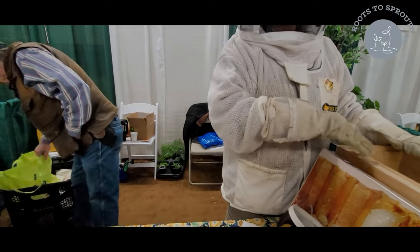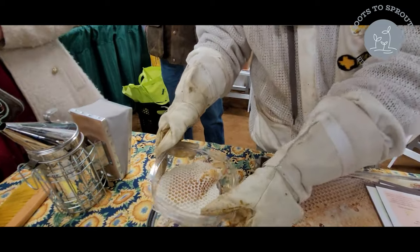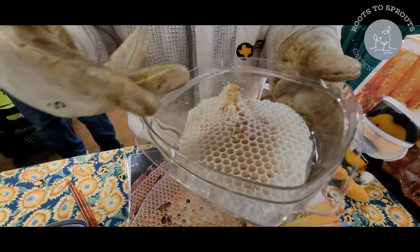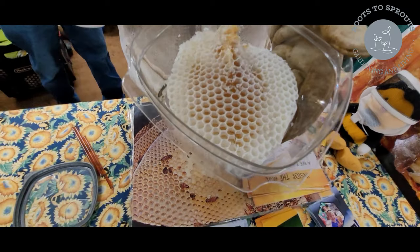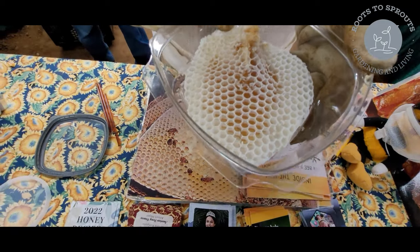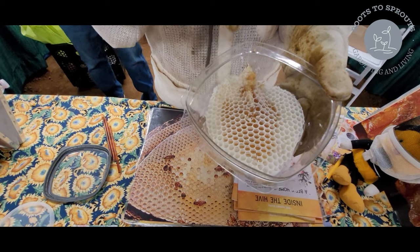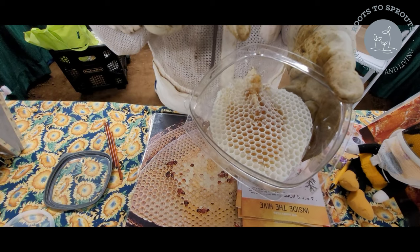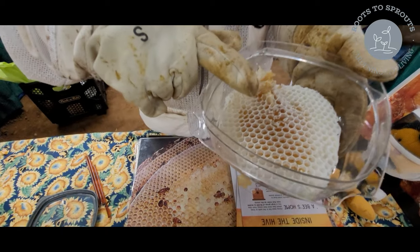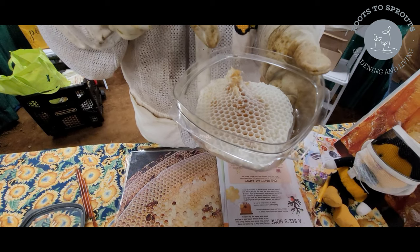Is this a real honey or is it wax? Well, when they first make the comb it's all white, and you see the honey inside. They fill it, and then when the honey gets to the top of that cell, the bees actually know when it's 17.5% humidity. They know that. And then they put a wax covering over the top. That means the honey's ready.